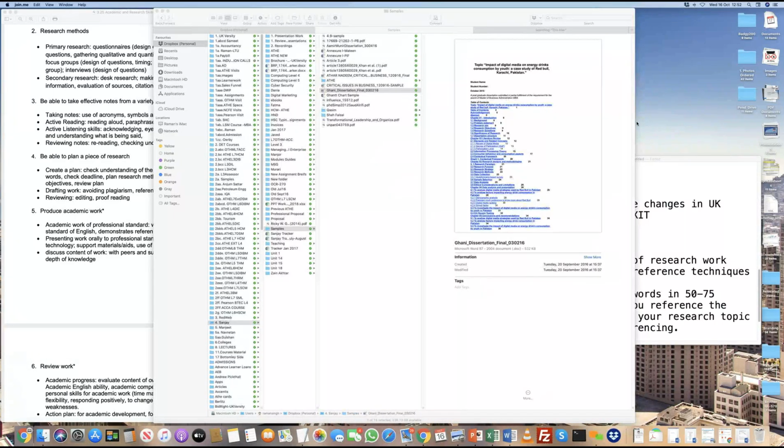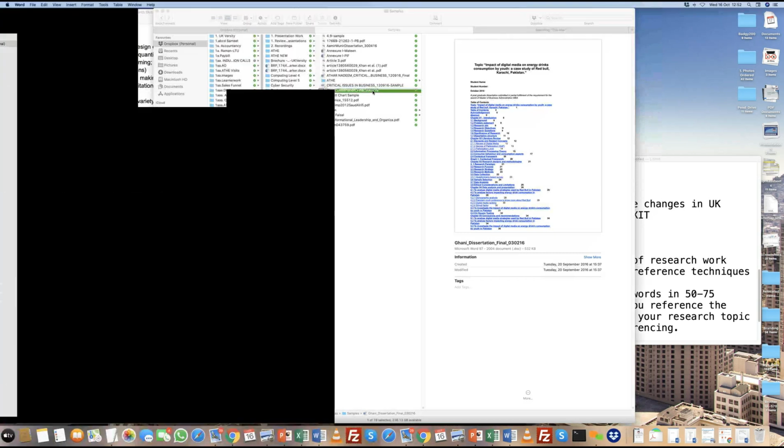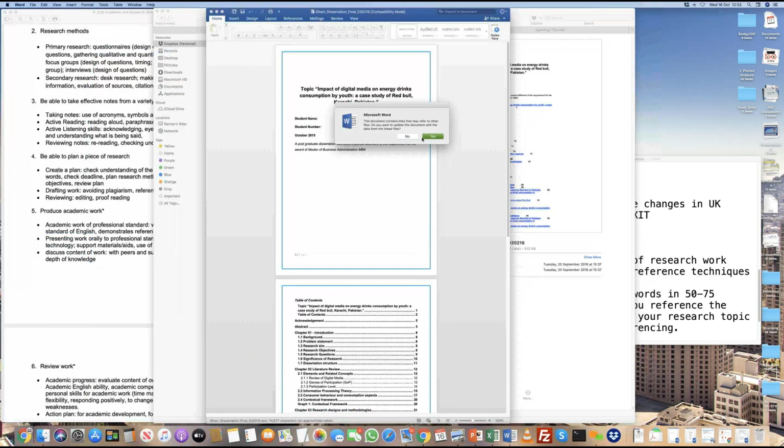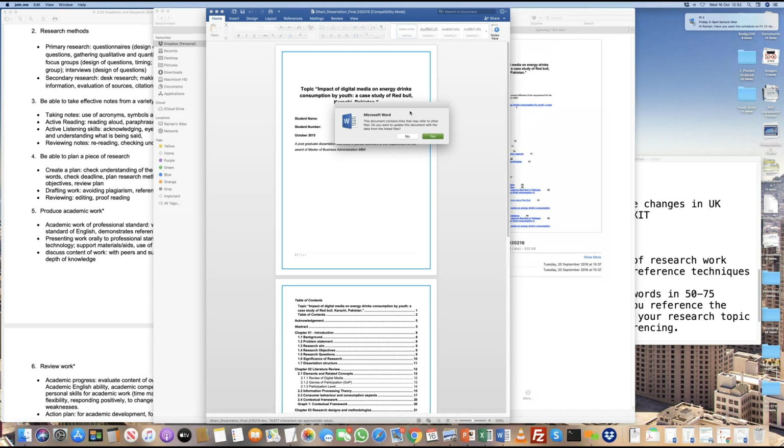So let's look at producing an academic piece of work, and that would be, say, a research project. What I would want to do is show you a research project which has been produced by a student. Why is it an academic piece of work?